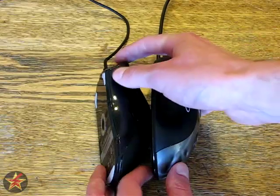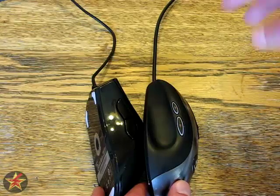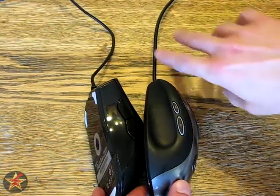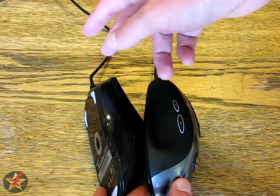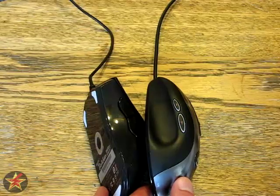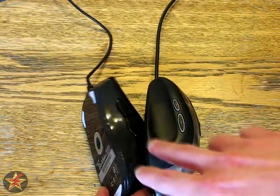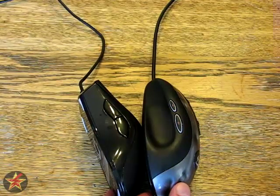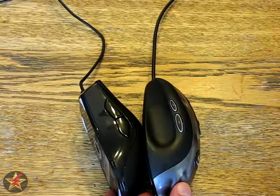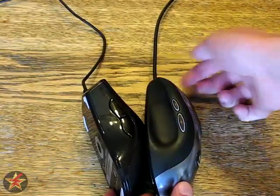I did forget to mention that with these mice, obviously you could see they are corded mice. The Logitech has a 6-foot standard cord, while the Razer has a 7-foot braided cord. Now, they say it's for added stability and prolongs the life of the cord. However, as I said in the actual review for this mouse, the braid, in my opinion, is just a played up extra. When you get into the bends of the cord, it can fray, and underneath is just a standard plastic sheathing anyway.